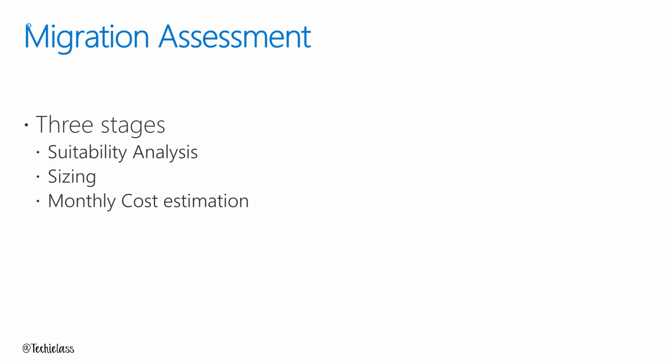And this is an important stage because you pay for the size of virtual machine you run within Azure. So there's no point running a virtual machine that's bigger than it needs to be for your workload. So that's also a suitable thing to think about within assessment. And lastly, we want to drill into those costs. How much is the storage? How much is the compute going to cost us if we're to actually move our workloads into Azure?